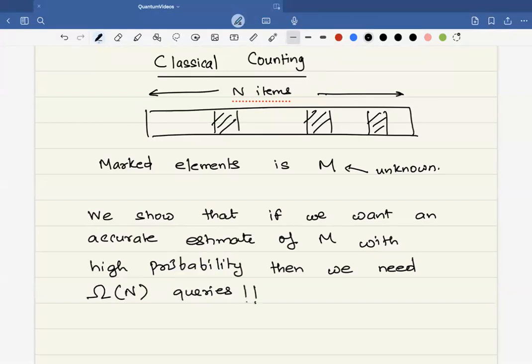So basically, we can't do better than order n queries, even using a randomized method.